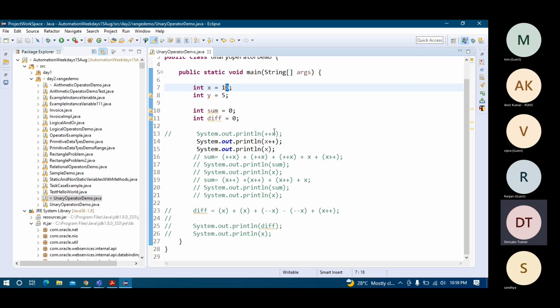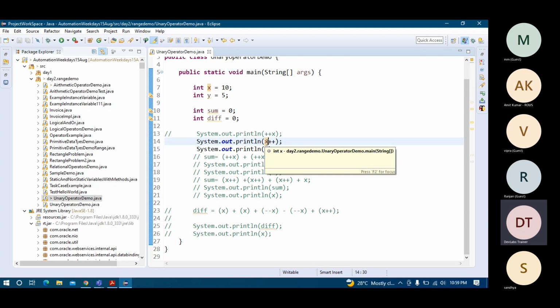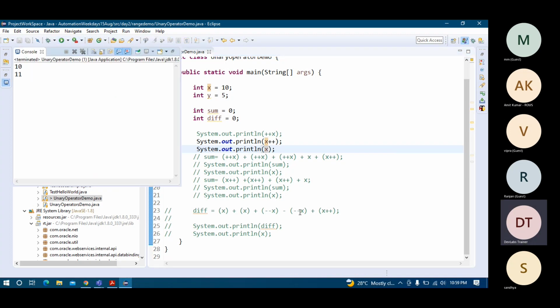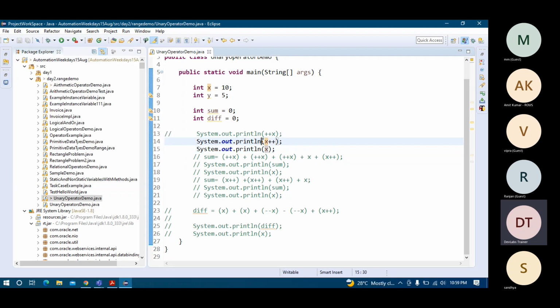I have given two things here to make you understand. In the second example, the postfix, first it will send 10 for printing, and then it will become 11. So when it comes to the next line and you try to print the value, you will get the latest value, 11. Let me run this program. You see here, first time it is printing 10, and then for the next line, when I am printing only x, it is printing 11. So the current value of x is 11, but at the time you execute this line of code, it was only 10.